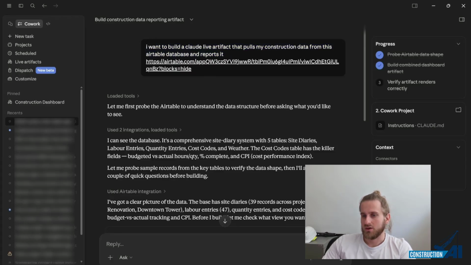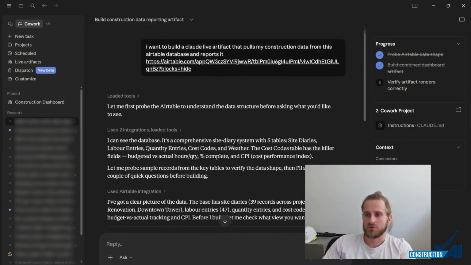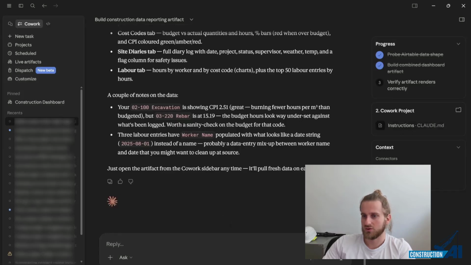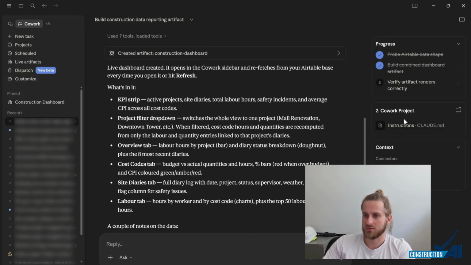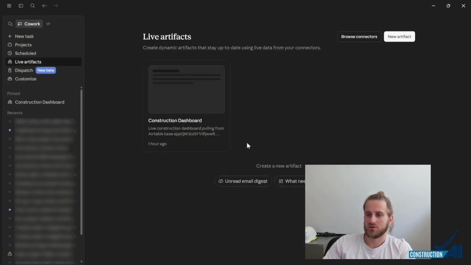So on the right, you see the progress that Claude did. You see the projects, so the cowork project, and you see the context or connectors. So in this example, I connected my Airtable. You can do it in a format of whichever you want. I showed you my Notion table, so it's all custom made for you.